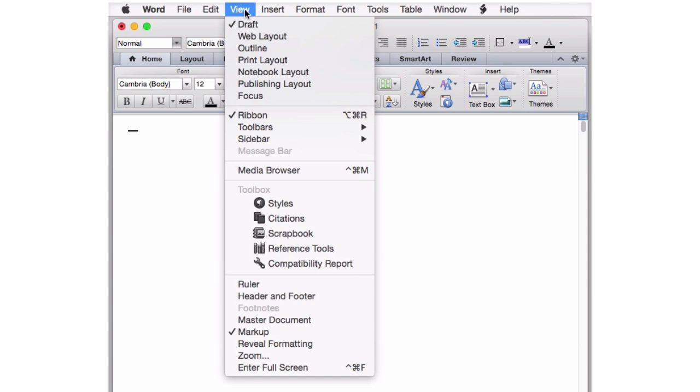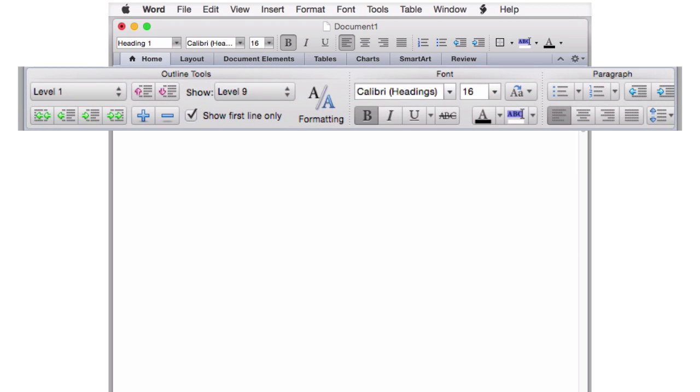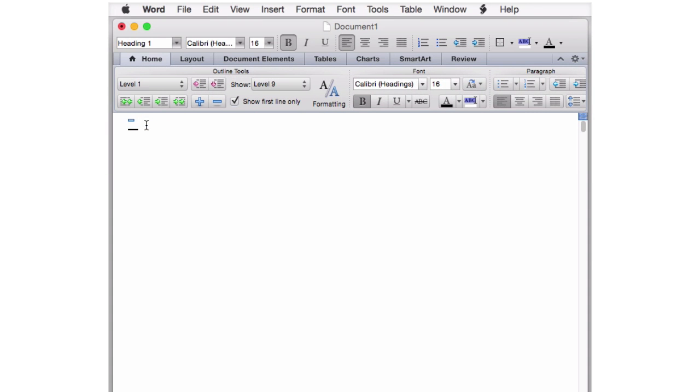Normally, Word opens in something called Draft View, but a very useful way to get started when writing reports is to use Outline View. So click on Outline. The main difference you see is that the ribbon which sits just above the typing area has changed to provide the tools you'll need for Outline. The other thing you see is a small blue minus sign, and this is where you start typing.